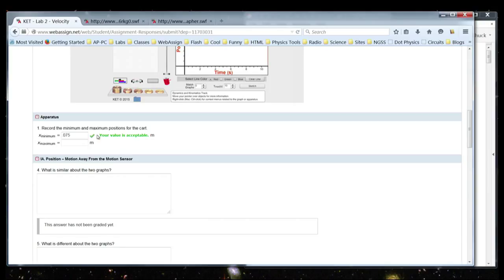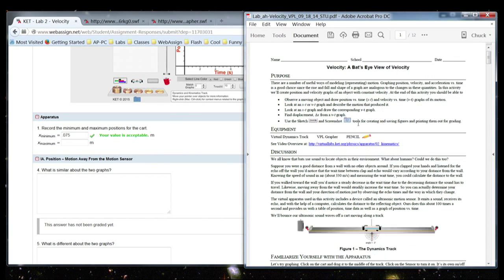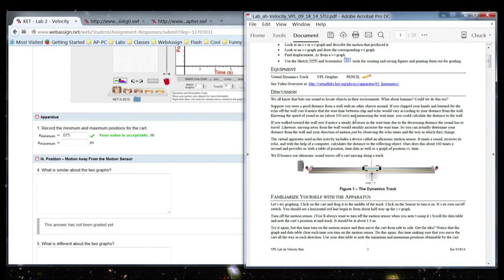Now, remember the bit about 10 submissions. You might think, why did I go ahead and waste one there? Unless I change this, I'll never use another submission for this one right here. So you get 10 for each answer. I know that's redundant, but I want to make sure that you don't get in a panic over that. Okay, now let's move on down here to some other stuff.